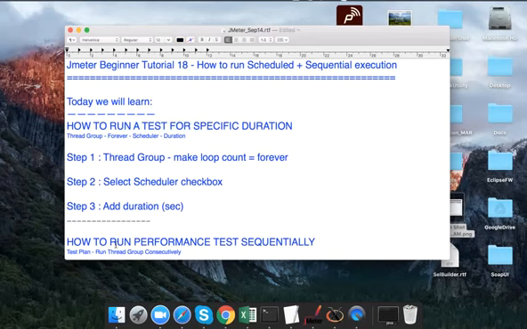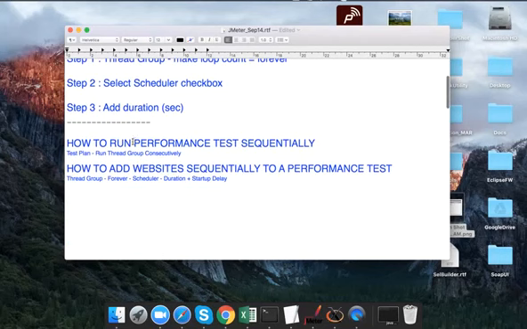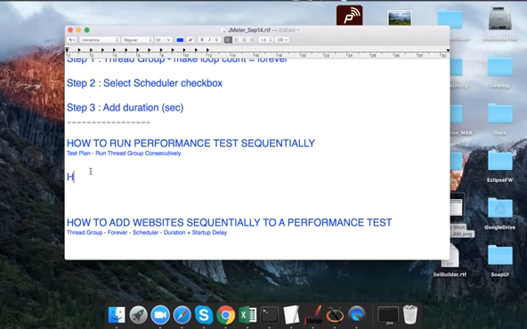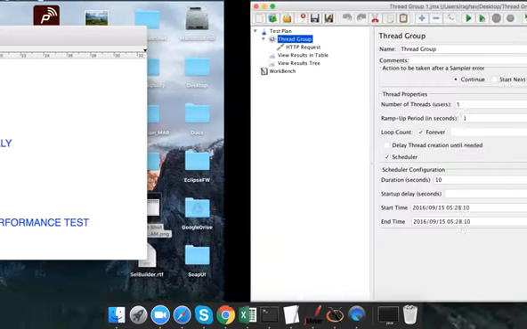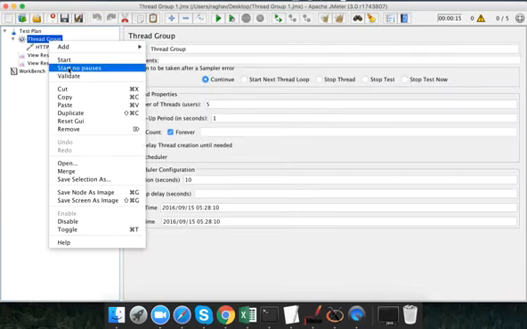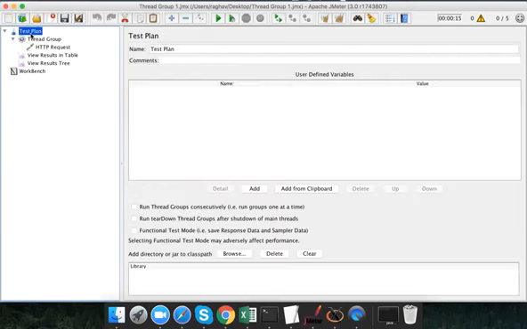Let us now see how to run a performance test sequentially. Let me add my steps here. What I'm going to do is copy this thread group and paste it again in the same test plan.